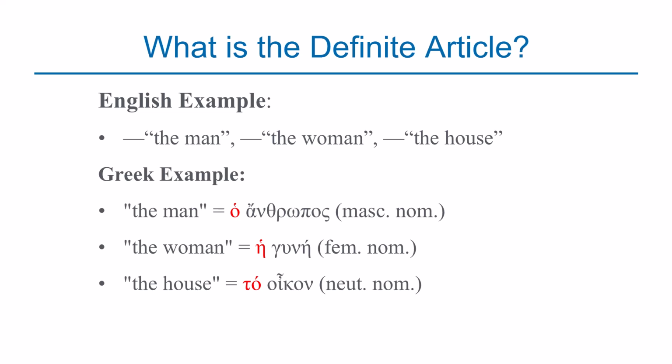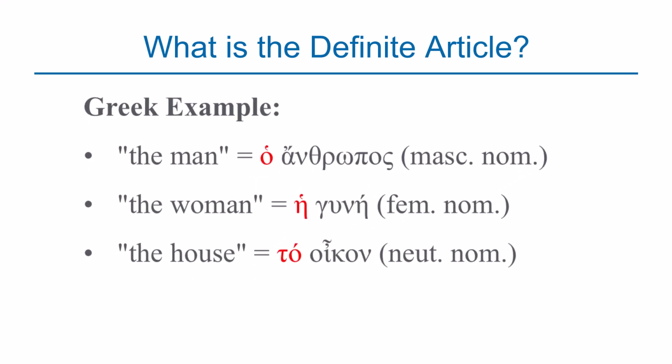In Greek, how you write the word "the", or the definite article, changes depending on the gender. Every gender has its own definite article, but the meaning is the same. It still means the word "the". When you're translating, you translate it to mean "the", but the way you write it is based on what kind of gender you're dealing with. And so in English, the word "the" is the same, regardless of what is attached to it. But in Greek, there are different ways of writing the word "the", based on the gender.